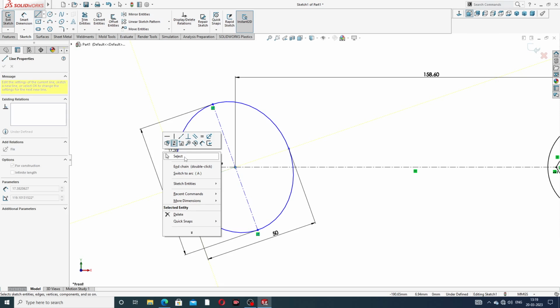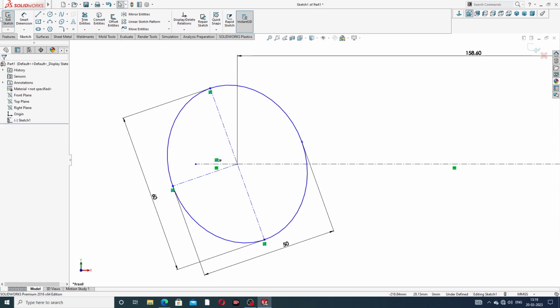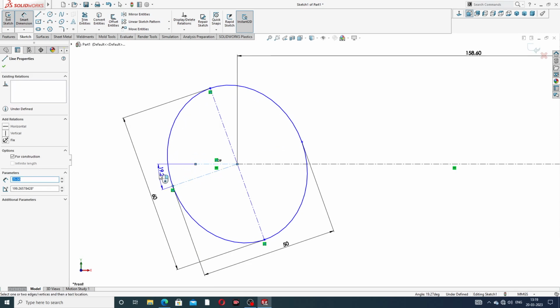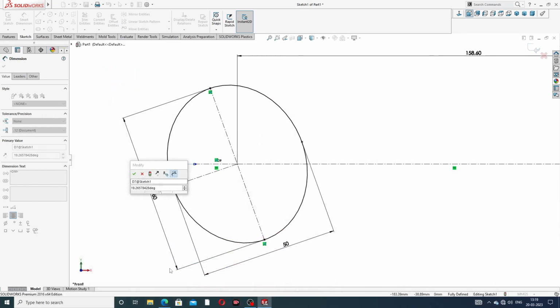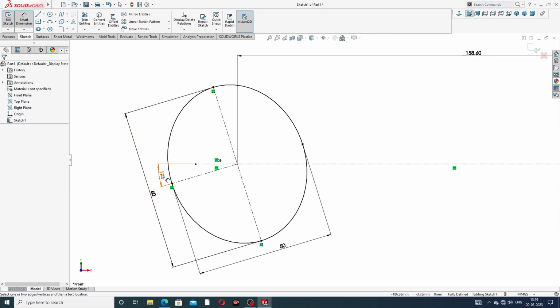This is perfect. The angle here is 17 degrees. Perfect. This is black in color, meaning it is also fully defined.